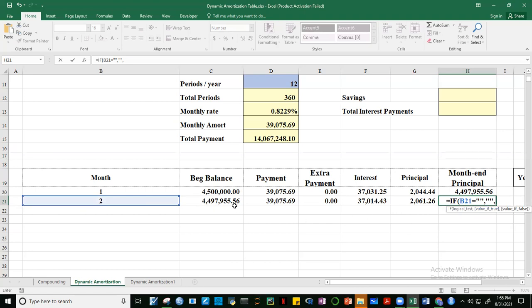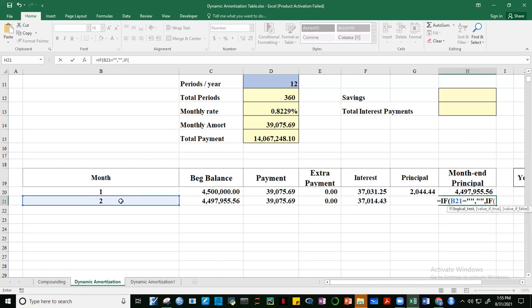Dapat kasi ang dulo nito, parehas na si beginning balance at saka si principal payment. Kunyari, 100 to, tapos ang principal payment natin 100, tapos na tayo. Ibig sabihin, nabayaran natin lahat ng principal natin. So dapat magkakaroon pa tayo ng isang if dito.